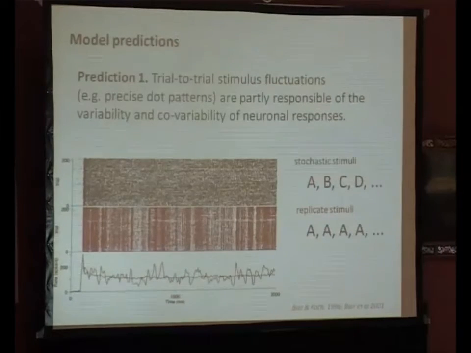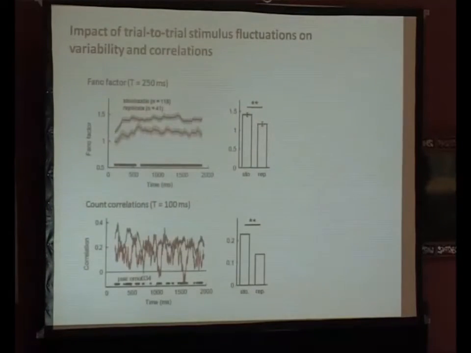So we wondered what the actual impact of this is. The first thing we want to look at is neural variability and covariability in these two conditions. So now we are looking at the variability not of the PSTH in time, but of the variability across trials. In order to do that, we calculate the Fano factor, here calculated in 250 millisecond windows. And what we see is that in the replicate stimulus condition, there's a remarkable drop in the Fano factor. The difference would be the impact of the spurious variability caused by the stimulus. And this is a very significant effect.